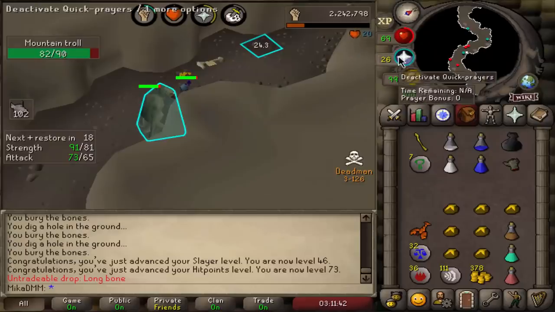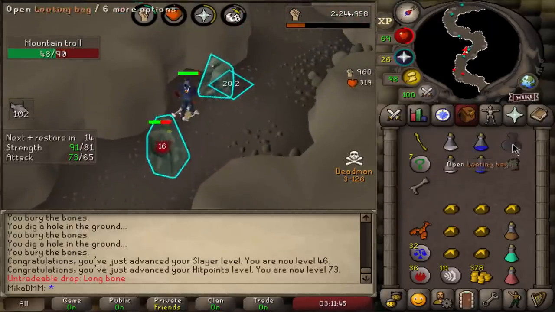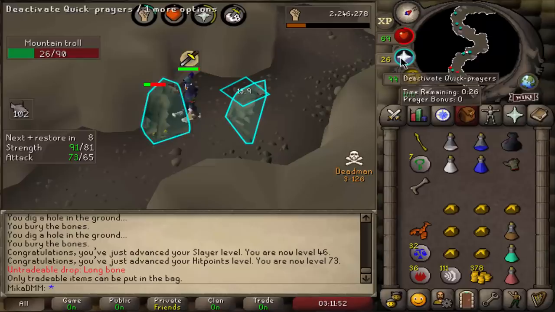The first long bone of the tournament, that is pretty rare. I'll take it, put it straight into the looting bag. Let's see how many we get this tournament. I'll keep all of them in the bank.